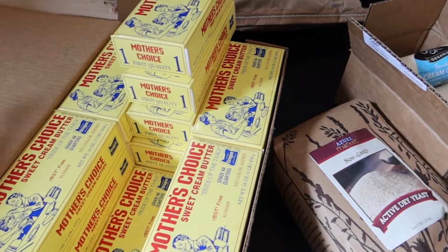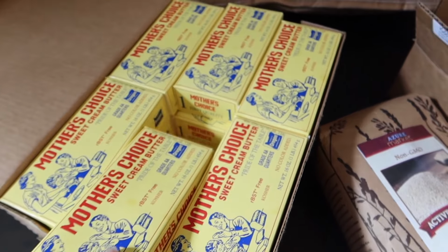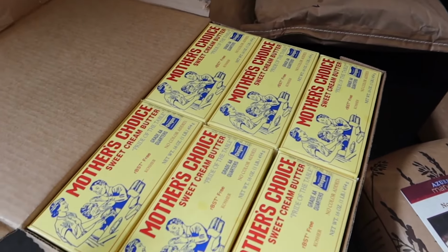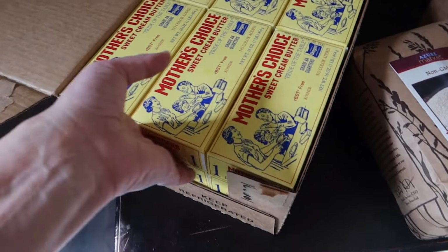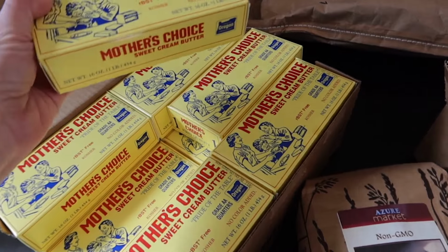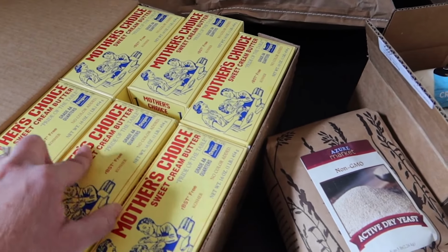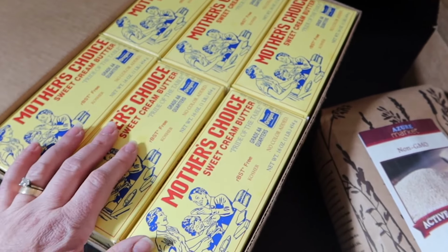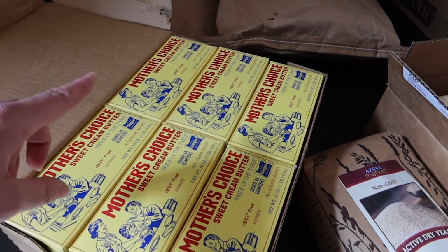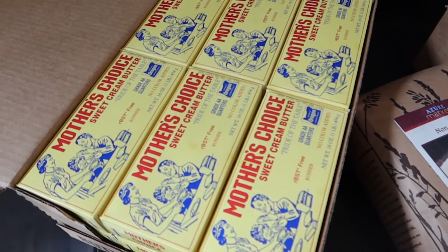I'm trying to get something that tastes as good as that Kerrygold in bulk, because we totally ran out of butter last month. In the last week or so, we were just making butter from all our milk to keep up. So I'm anxious to try this, but I did order another box. I guess this is 18 pounds of butter, and I think the other one was too. It is a grass-fed one they have, and I thought I was getting it, and then I got an email that said I wasn't. That's why I went ahead and pulled the trigger on this. And then it looked like I was getting both of them, which is fine with me.